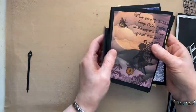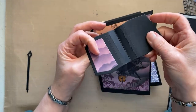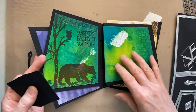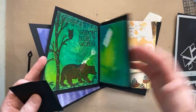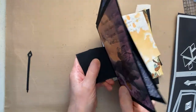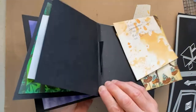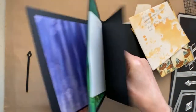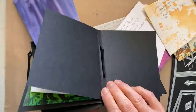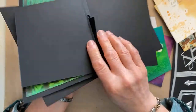So the pages just bind together with that piece there. You fold them whichever way you want to, and got the middle bit there, and then this goes through, which is easier to do when you're not trying to do it showing people. All my pages are coming out. Let the pages come out. There we go.